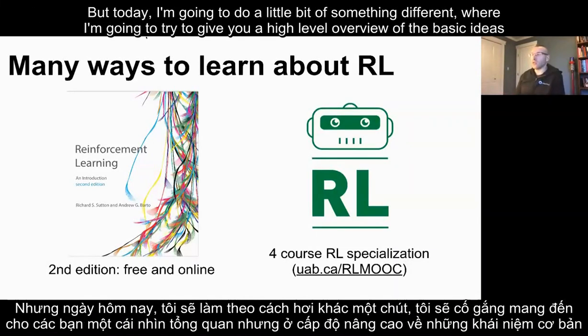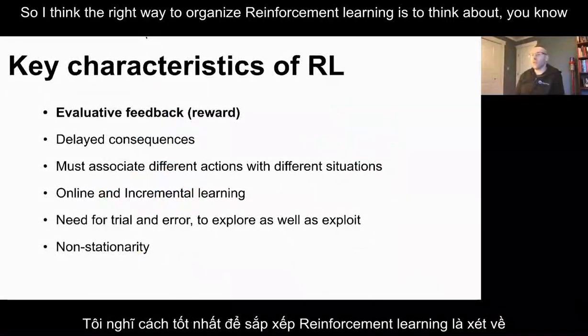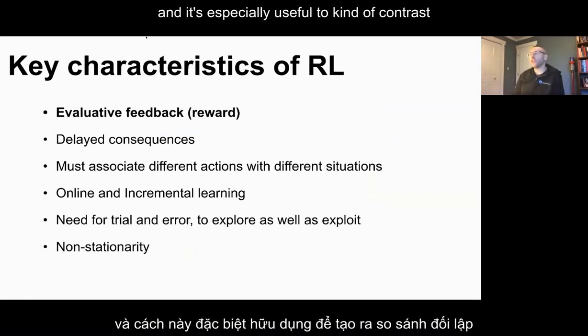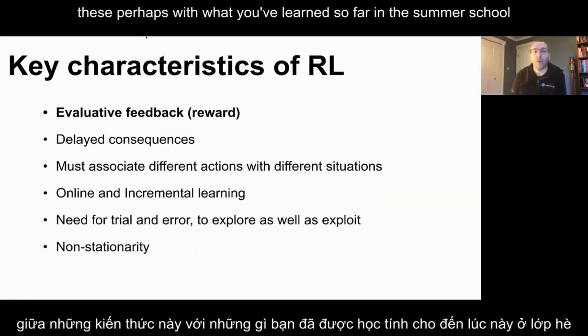But today I'm going to do a little bit of something different where I'm going to try to give you a high-level overview of the basic ideas. So I think the right way to organize reinforcement learning is to think about what the key attributes of reinforcement learning are. And it's especially useful to contrast these perhaps with what you've learned so far in the summer school.